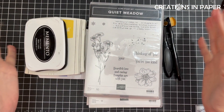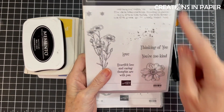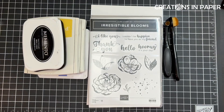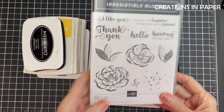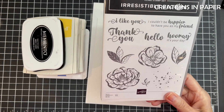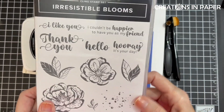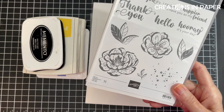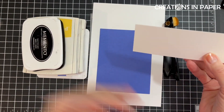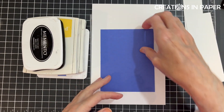Let's get started by gathering our supplies. I'm going to use the Quiet Meadow Stamp Set, specifically that flower — I haven't played with that flower much, so I'm going to use that one. I'm using the Irresistible Blooms for this leaf. This stamp set didn't have leaves, so I'm pulling this leaf in. Great way to use your stash — if you need something, mix your sets. I have two pieces of scrap white that I will be stamping on and then doing some cutting and die cutting.